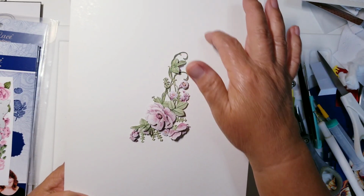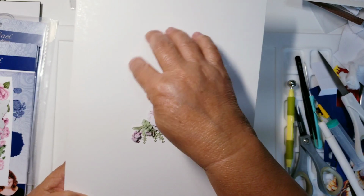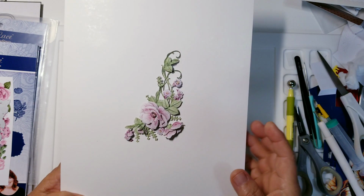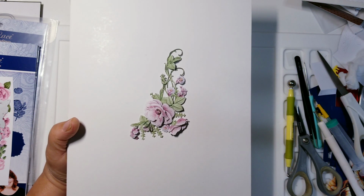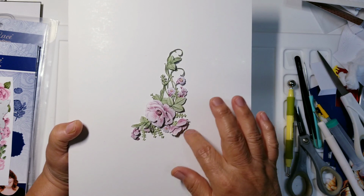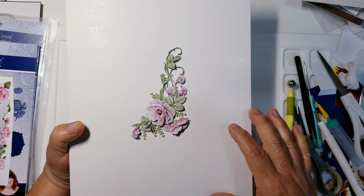And it's got other pieces that are maybe a semicircle garland. It's got other pieces to it, but this is the only one that I pieced together. But I did cut the other ones out. But look at how beautiful all the layers on the flower are. So there's a lot of layering on this one.